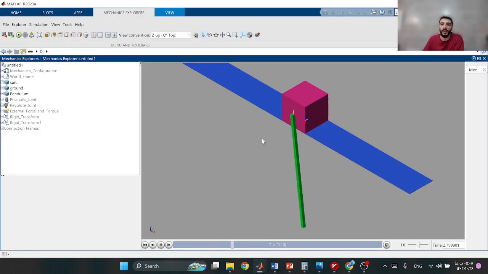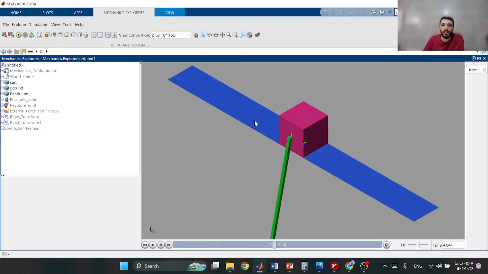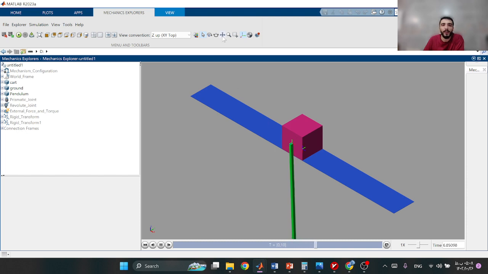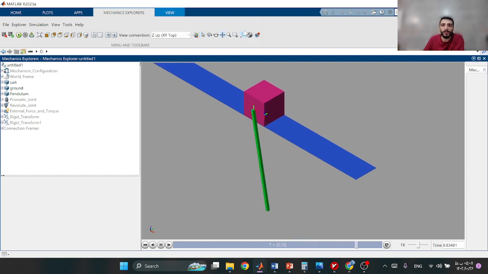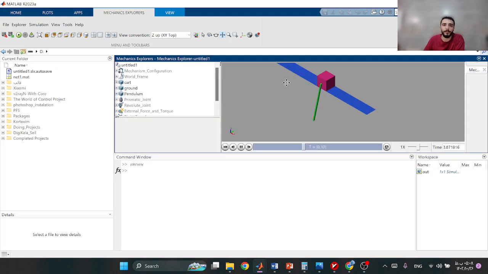Oh, yes. Our model was correct, but because of the amount of the density, we couldn't see the movement because our input was very low here.